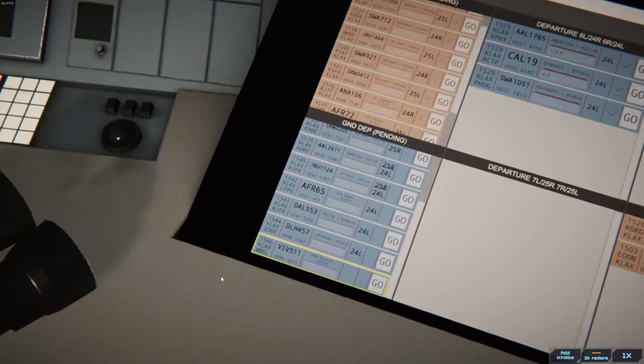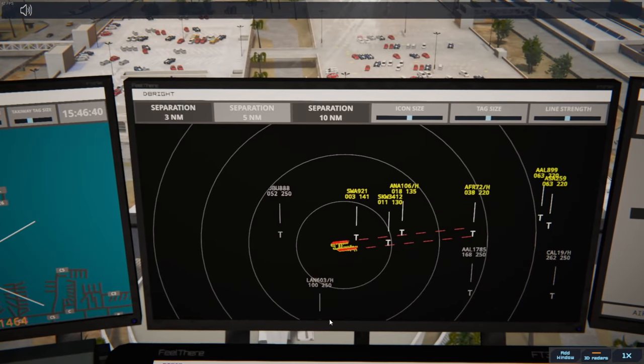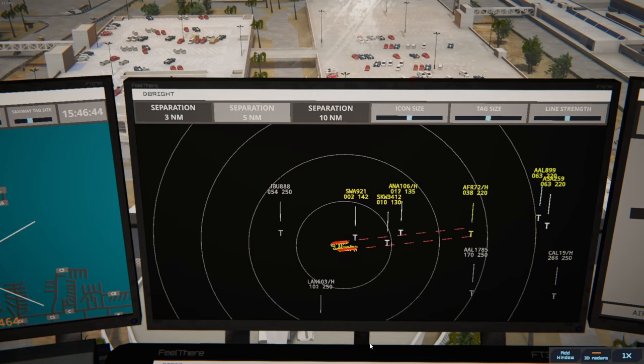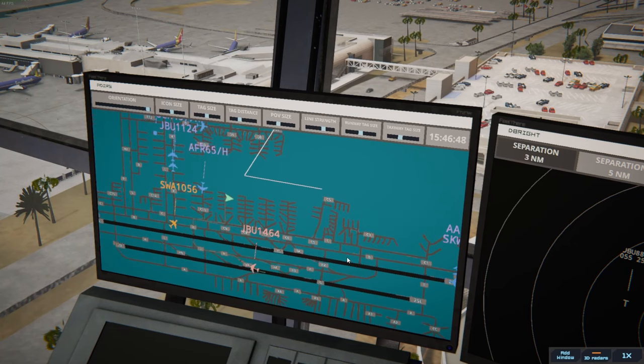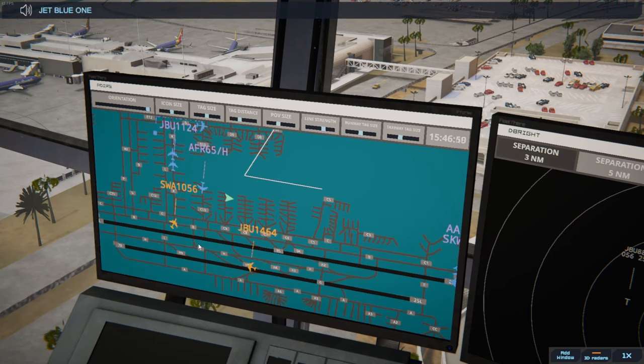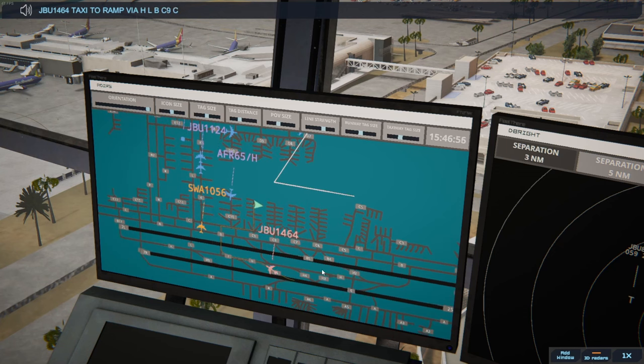Los Angeles tower, Air France 72 heavy on final 25 left. Air France 72 heavy, runway 25 left, clear to land. JetBlue 1464 taxi to terminal via Hotel, Lima, Bravo, Charlie 9, cross runway 7 left.